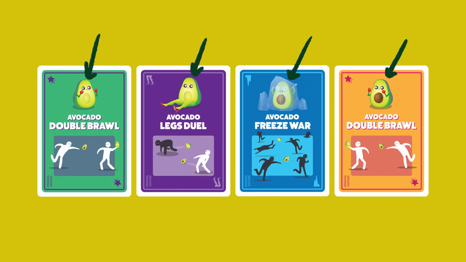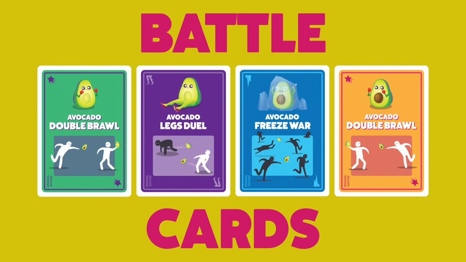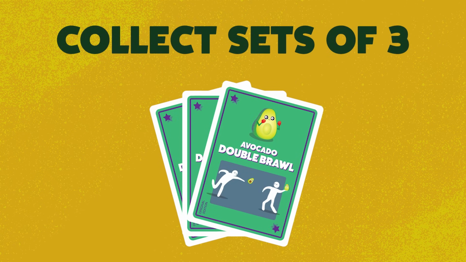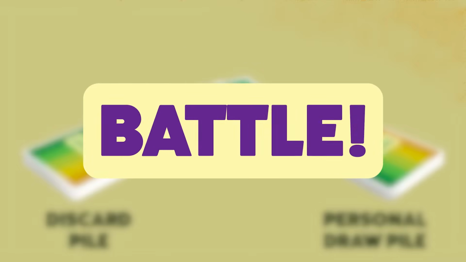Some of the cards you'll be collecting as you play have special powers. They have avocados and solid colored backgrounds. They are called battle cards. You can collect sets of 3 battle cards just like any other card, but when you place them face up in front of you, they trigger a battle.